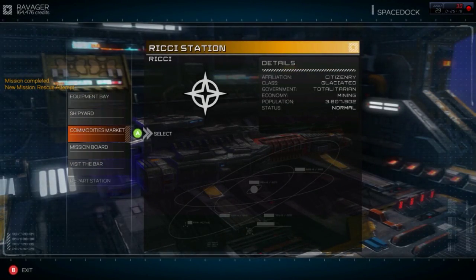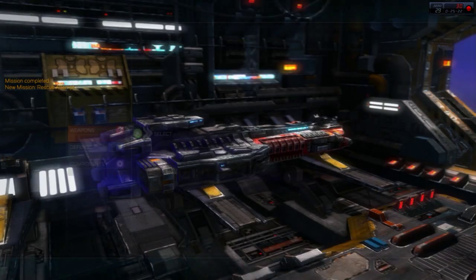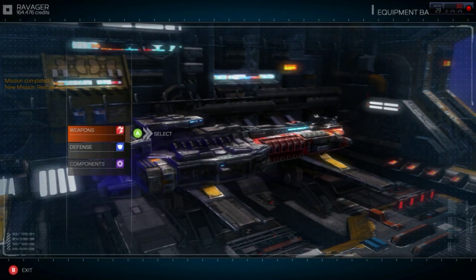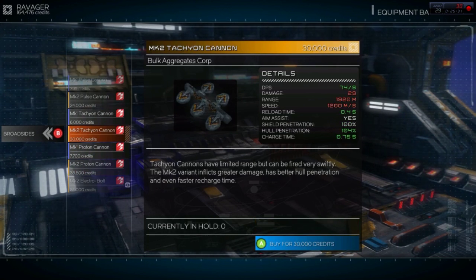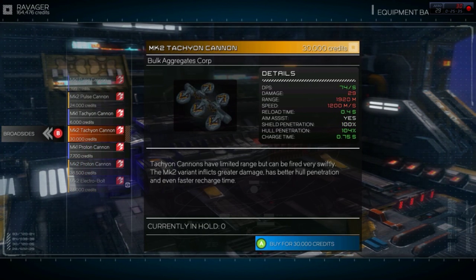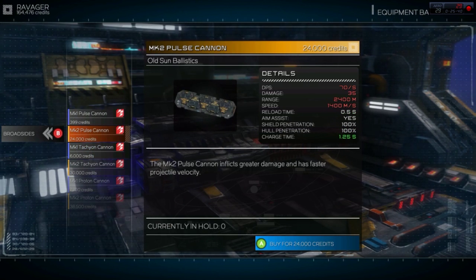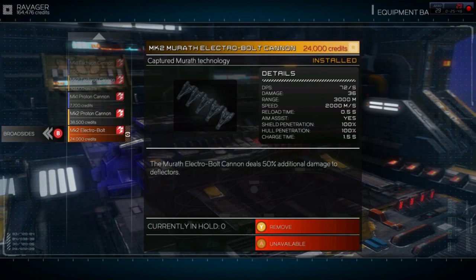Actually, let's leave the bar. Is there anything I can upgrade my ship with? No. Quick mode. Oh, this is the broadside I've got. Electro Bolt, 72 DPS with 36 damage. What have we got? The Mark II Proton Cannon. Better, but it's lower DPS. Tachyon Cannon, high DPS but lower damage. Pulse Cannon, level 2, good mid-range. The only thing positive on that is it's got a 1.25 second charge time. This is 1.5. So it's hardly anything at all.